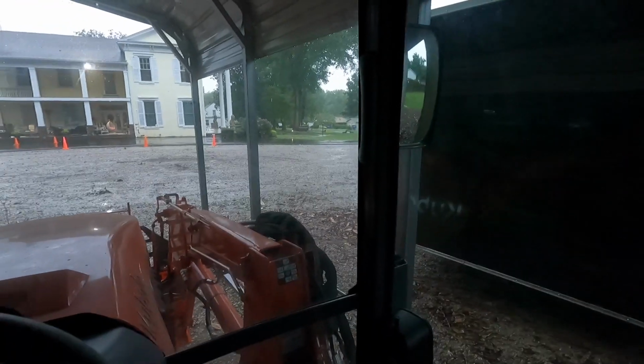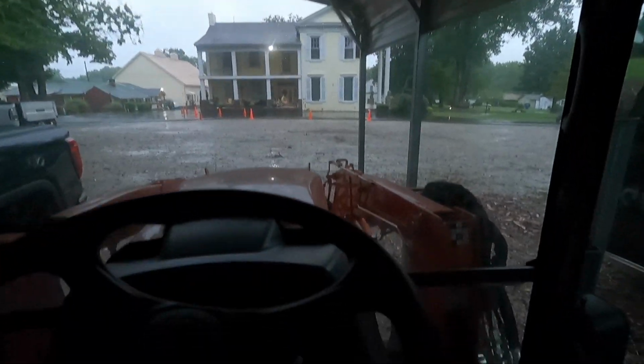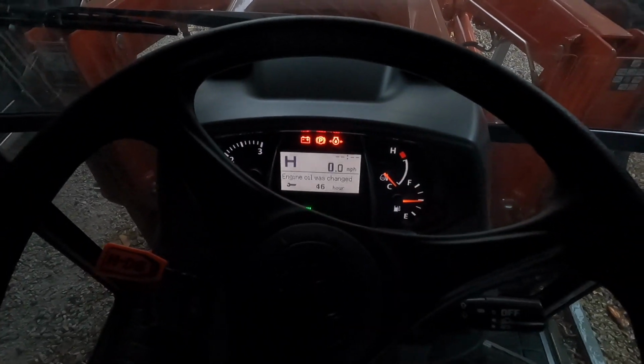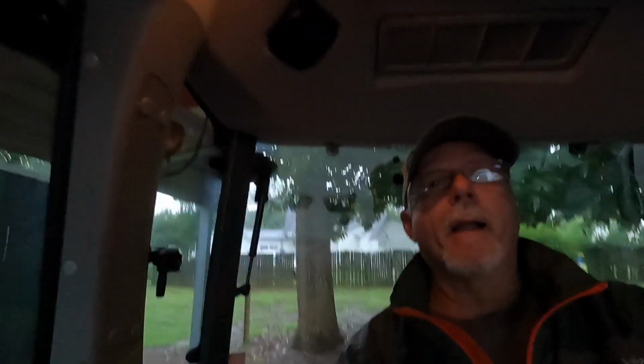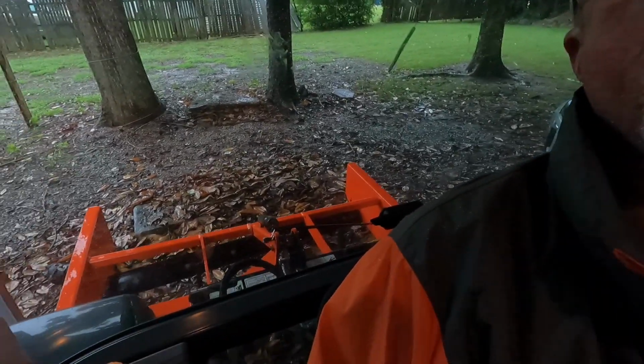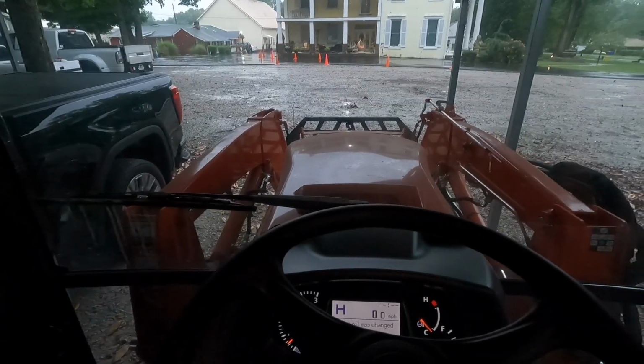Oh, man. Getting too old for this. I got the interior light on to brighten it up a little. Let me pull out of here and maybe get a little more light on the subject.